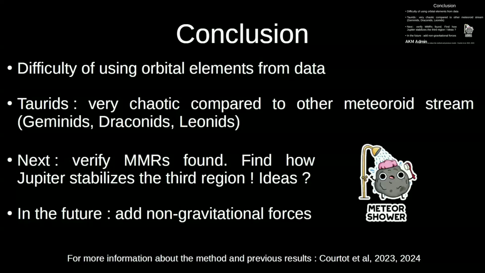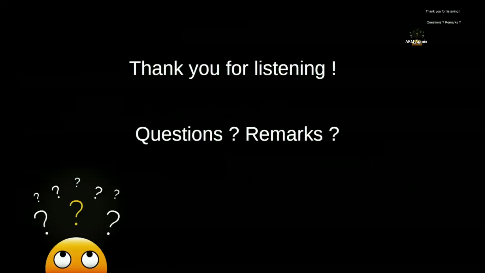Next steps in my work, I want to verify the mean motion resonances I found, and I also want to keep working on this mechanism that would stabilize the third area. If any of you have ideas or want to discuss this, I would be very happy. And in the future, I also want to include the non-gravitational forces, of course, to see how they would modify the maps. That's it. Thank you for listening.